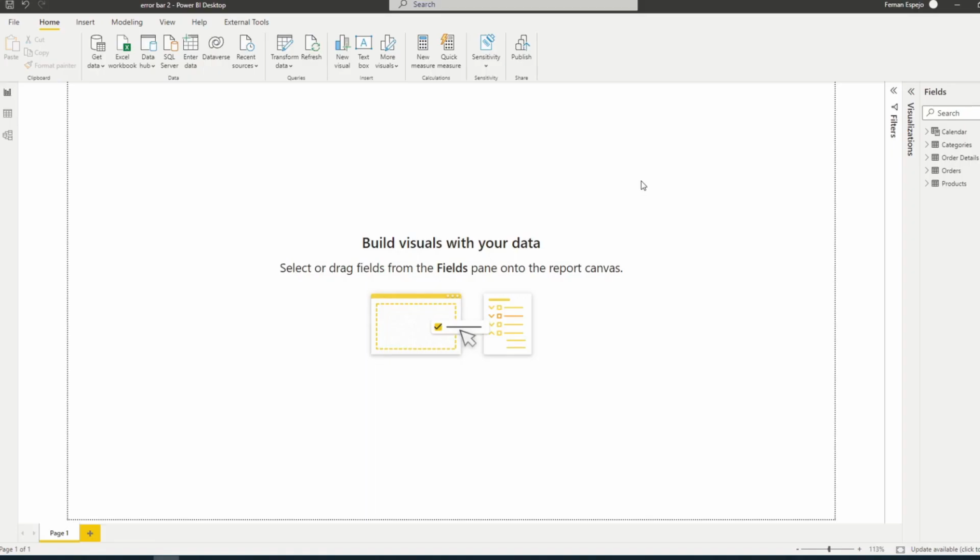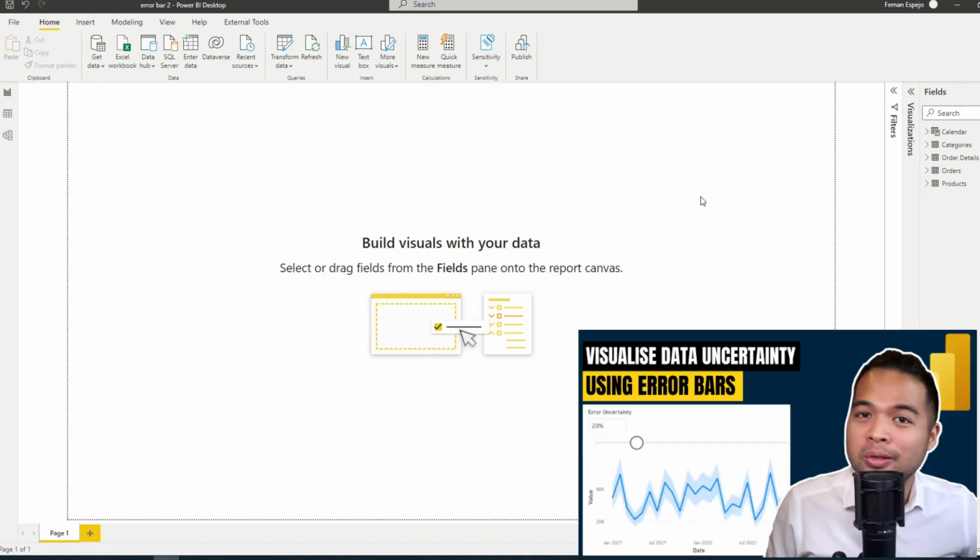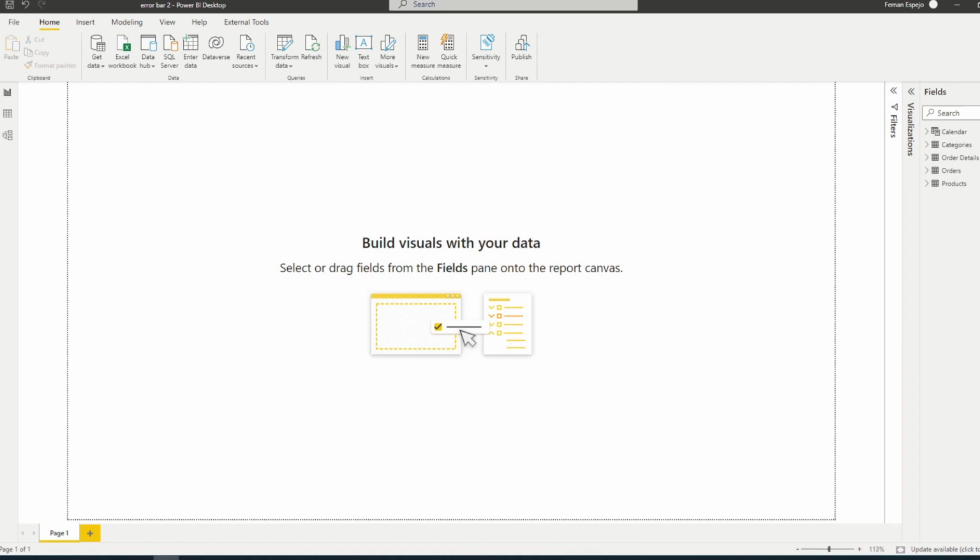So if you didn't know already, error bars allow you to visualize uncertainties in your data. And the Power BI team has released it sometime this year, and I even covered how to use it in a separate video. So if you want to know the basics of how to use the error bars visual, go check out that video. And recently they added some new custom elements in the error bars that we can take advantage of and create new visuals without importing custom ones ourselves. So let me show you how to do that.